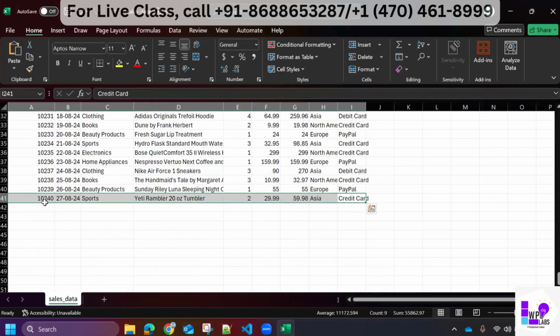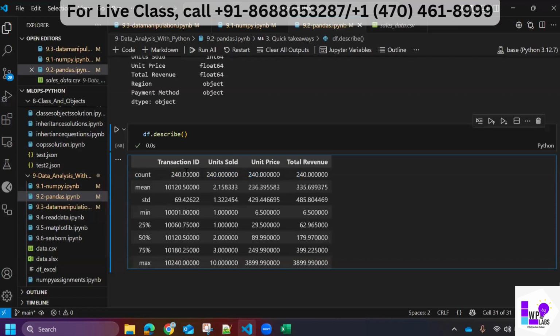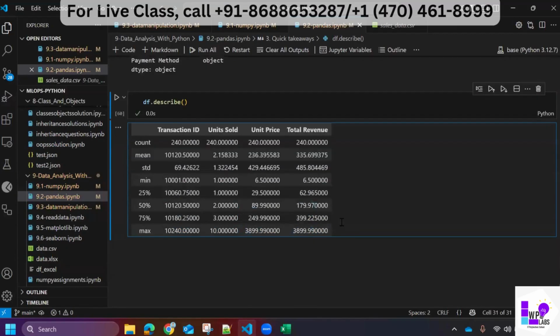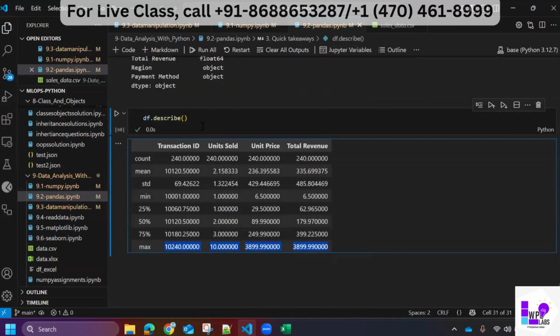So count shows 240 here, 240 here, 240 here, 240 here. Then mean is the average. This is standard deviation. So these are all arithmetic. What is the minimum value? What is the 25% of these values? What is the 50%? What is the 75% of these values in these individual columns? What is the maximum in these columns? All these I can get through a single function called describe.